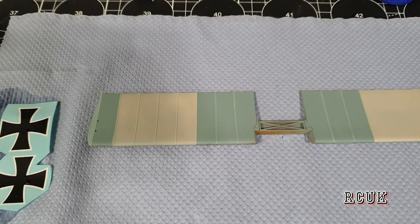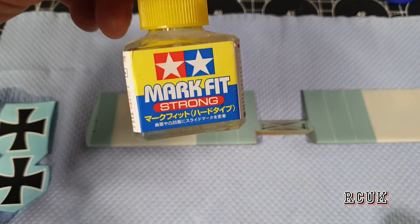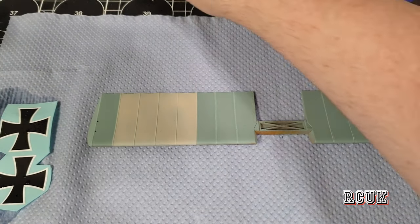So we're going to do some decalling now. We're going to put the crosses on. They've been in the water, I've taken them out. I'm going to use Mark Fit Strong. It's what I like to use for Japanese decals and stuff like that. It seems to work really well.